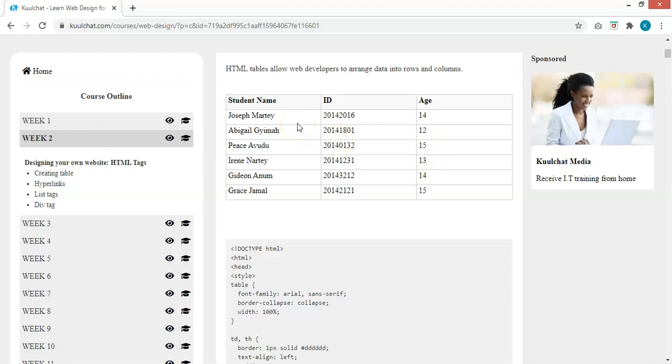Okay. Now, what do we use? What is the element for a column? Now, for the table heading, the element for the column is th, h for the heading or header. So th is for the heading of the table. So we have the th for the column for the heading. Okay. So if your table has a heading, then you should start with a th. Now, what makes a th unique? If you write a th, they will be bold. So you don't need to bold the text inside. It will automatically be bold.